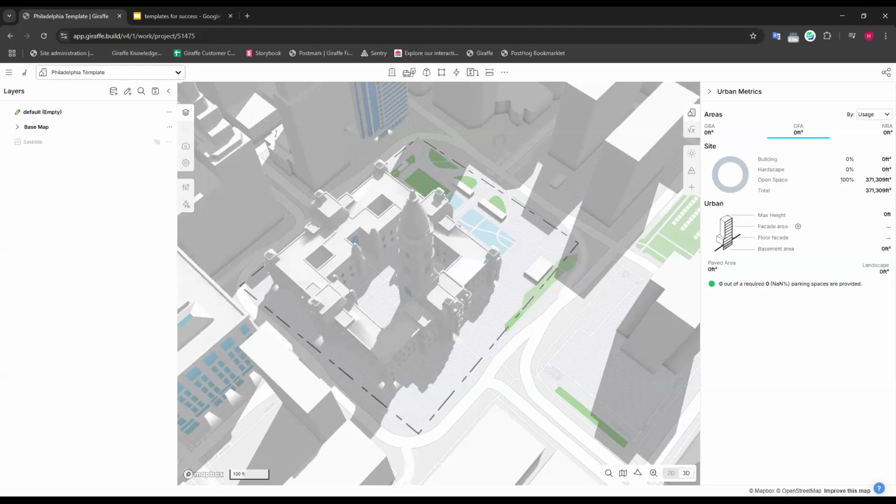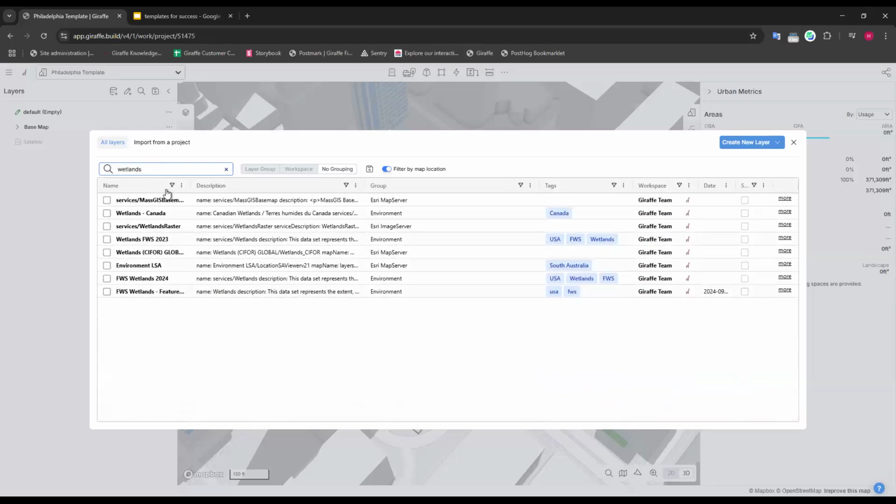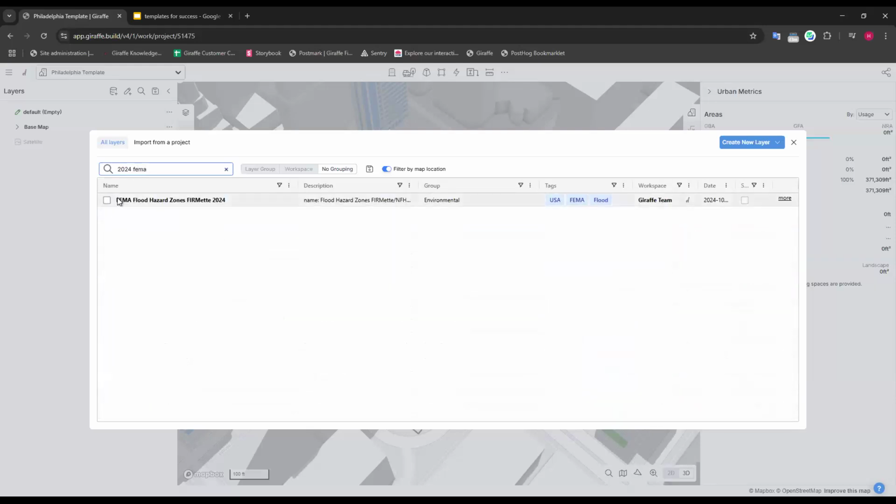In addition, I want a few more data layers to be included in my default template. So I'm going to click on my Add Data Layer button and just search for a few things here. Including my wetlands layer, my FEMA layer, and my contours.